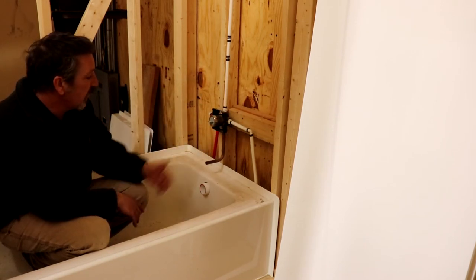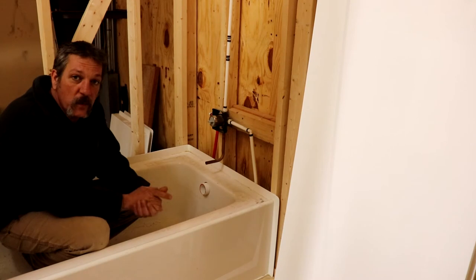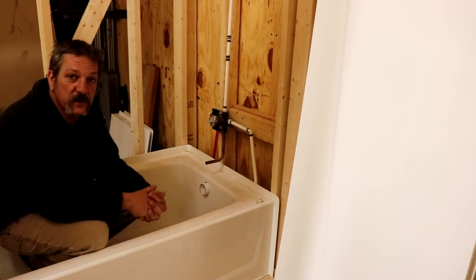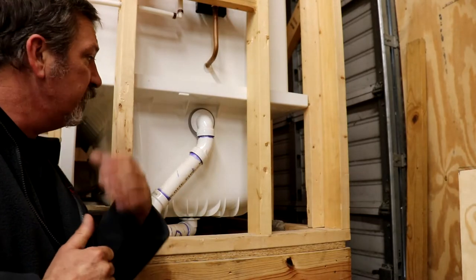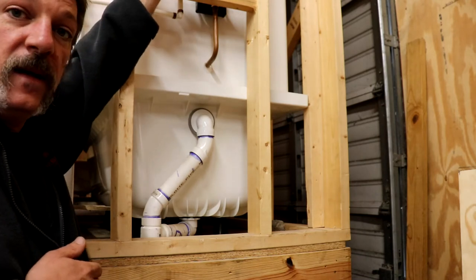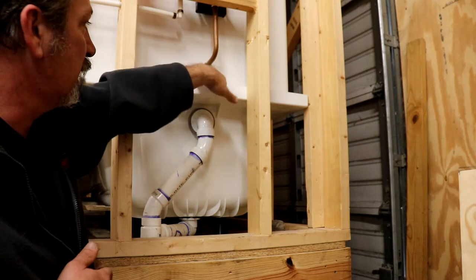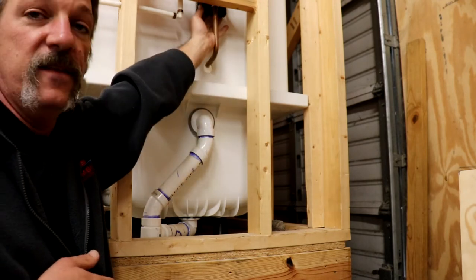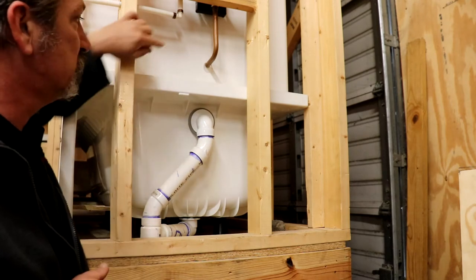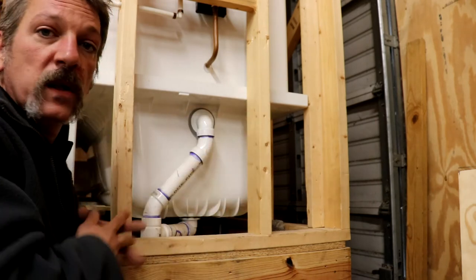Your hot and cold supply will be centered on the drain, and you'll need to cut a backing as well. On this other tub — which is on an exterior wall — you can see the valve with its backing. One thing I used to do when roughing these in is leave that backing floating, so when I dropped in my wall set I could use the spout and valve to cut my hole. Whoever did this one cut the hole a little too big, but we use a dry seal that covers it. I highly recommend those dry seals because sometimes a tub spout sprays backwards and gets water in there.